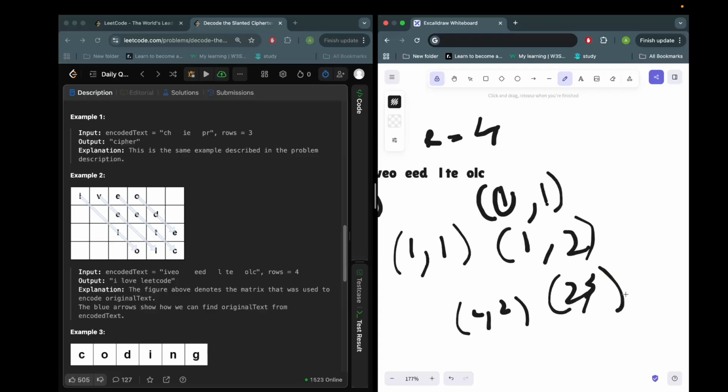So as long as our row number is less than or, no, 1 3, let's say 1 3, 0 3, oh sorry, 1 3.